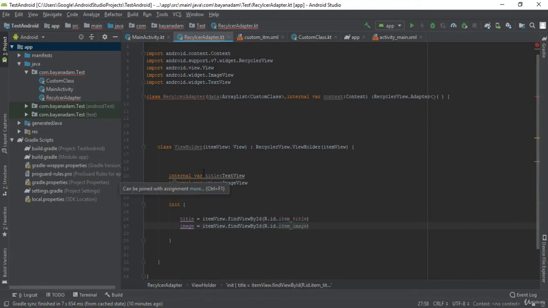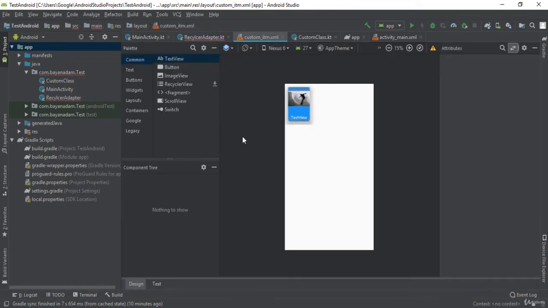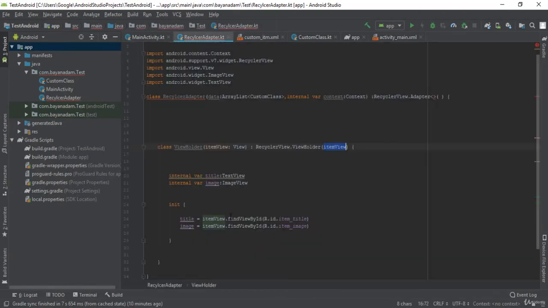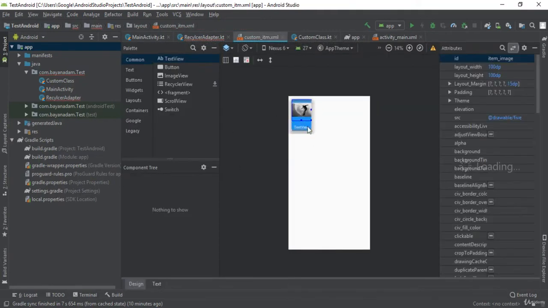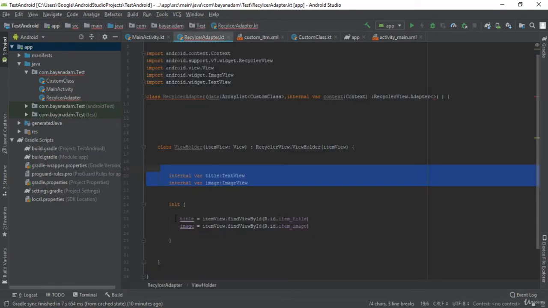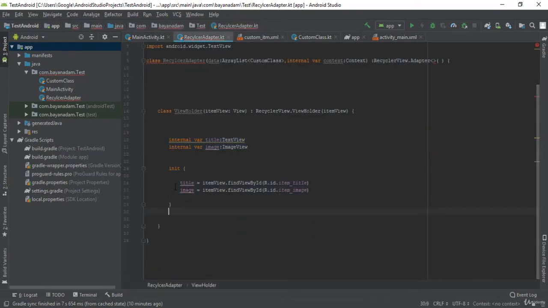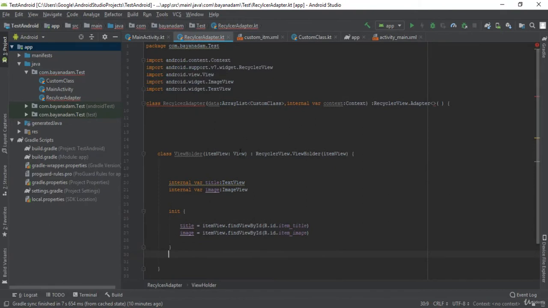Now what we did, ladies and gentlemen, we have created our view holder class, which is a normal class that will extend from the RecyclerView.ViewHolder. And what we did, we passed it the item view. Now this item view will hold this whole layout, and we can access any view from this custom item using the item view. Here we are creating a variable for the things that we need to show, in this case an image and a title. And also we have initialized them, that means assigned a value to them. And we have done.